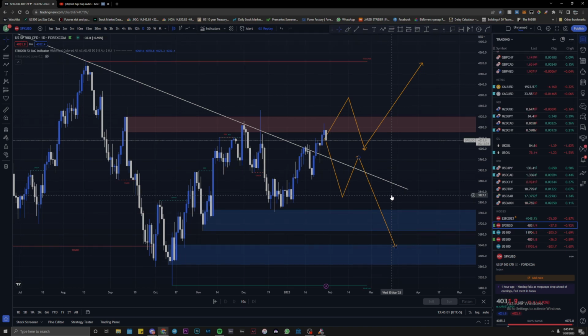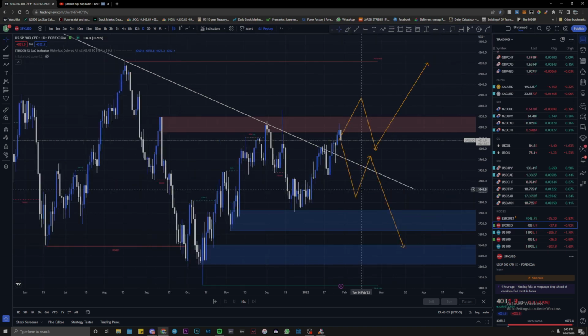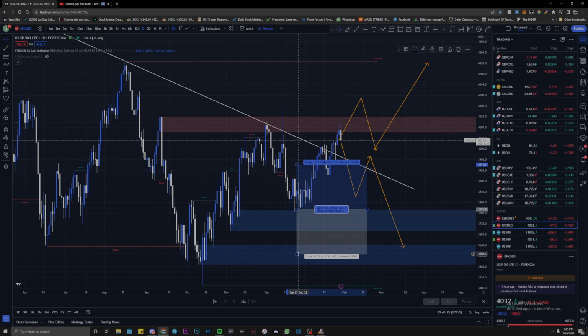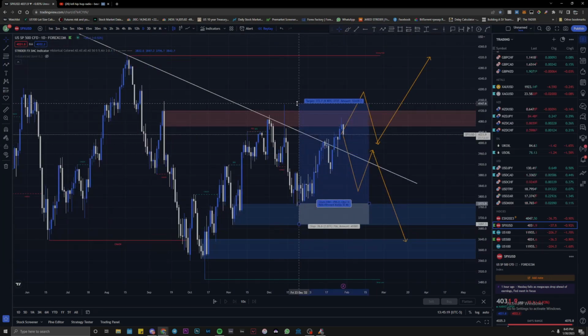Or if you're in a long swing trade, you would have been up there on that top. Yeah, go up. The only trade I see I could have been in is here. I want to buy. That's the only place I see I could have been.